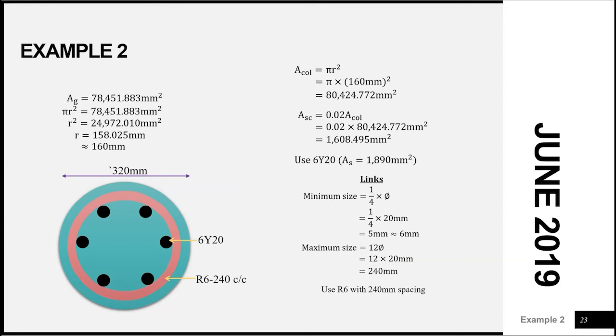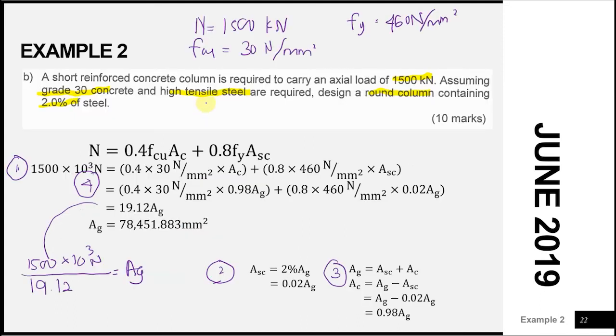Okay, bila dah dapat ni dah senang lah. Kita boleh terus kira area of steel. Okay, because why we need the area of steel? Because kita nak design. Bila kita nak dapatkan area of steel, sebab kita nak tahu berapa banyak steel bar and the size and so on lah. Okay, because dalam soalan I believe that dia tak ada bagi tahu pun size apa you nak pakai.